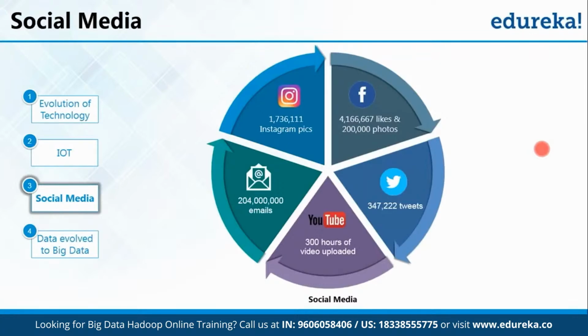Isn't that right, Saurabh? Can't agree more. The point you made about the form of data is actually one of the biggest factors for the evolution of big data. So all these reasons that we have discussed have not only increased the amount of data, but have also shown us that data is getting generated in various formats. For example, data is generated with videos that is actually unstructured. Same goes for images as well. So there are numerous, or you could say millions of ways in which data is getting generated nowadays.